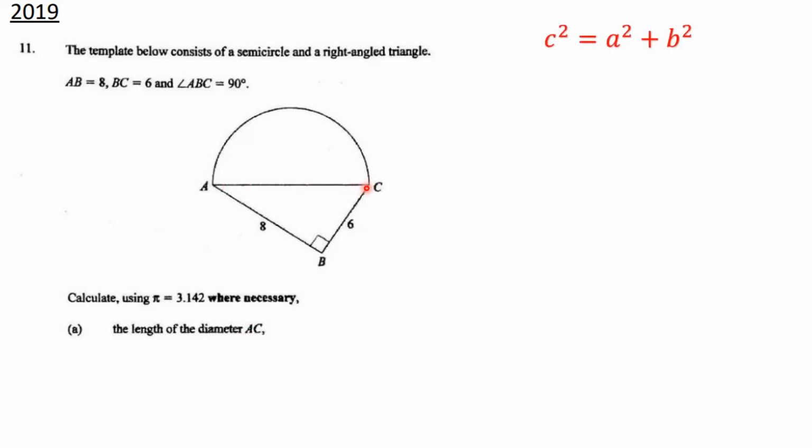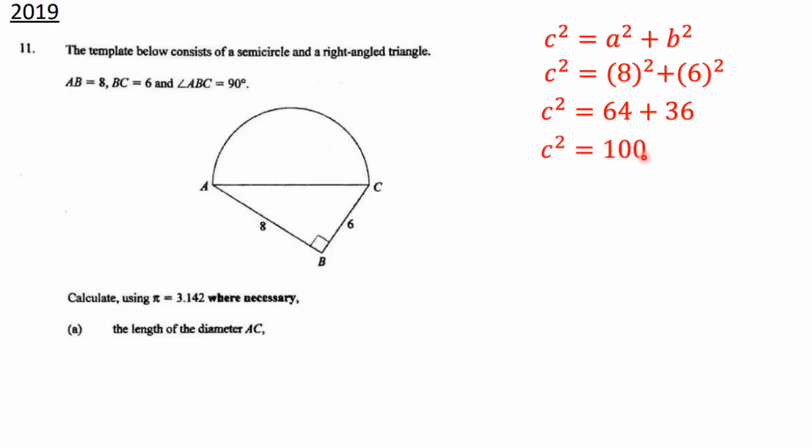So the formula we're going to use here is C squared equals A squared plus B squared. Now, A is going to be 8, that's one side of the triangle, and B is going to be 6 because that's the other side of the triangle. And so we say C squared is equal to A squared plus B squared. That's Pythagoras theorem, which we're using to find the length of AC. All right, 8 squared is definitely going to be 64, and 6 squared is definitely going to be 36. We add those two together, we get 100.